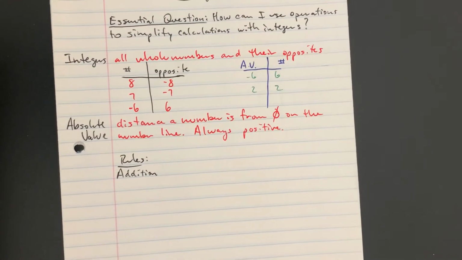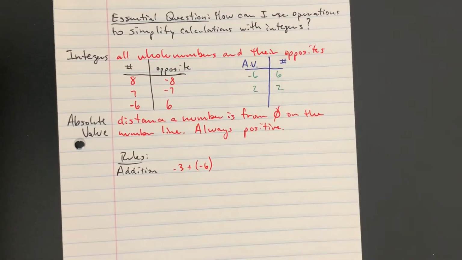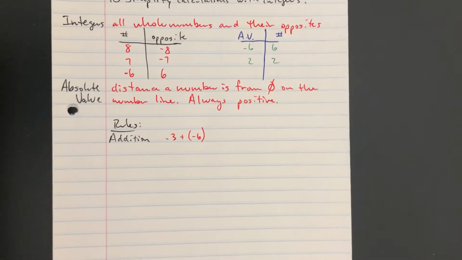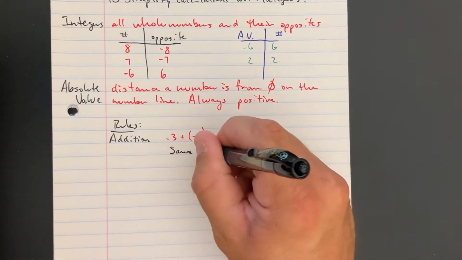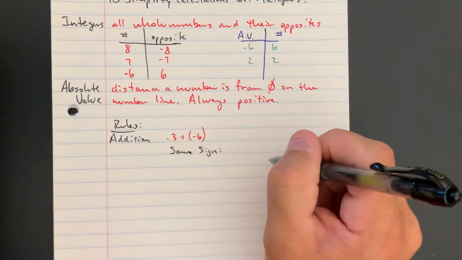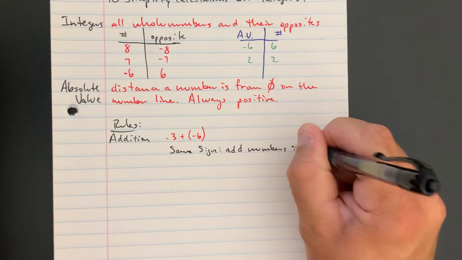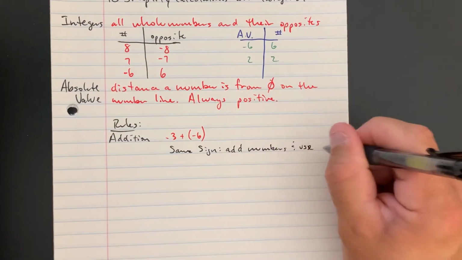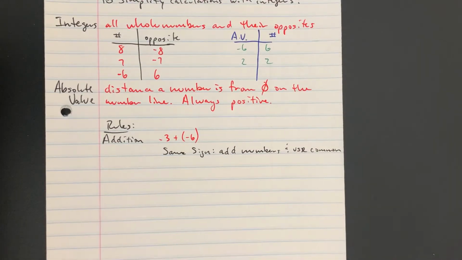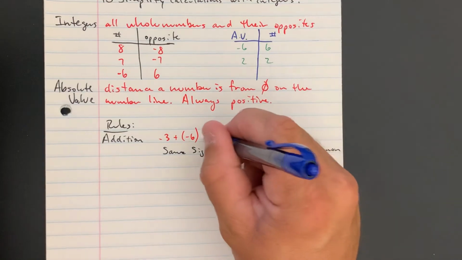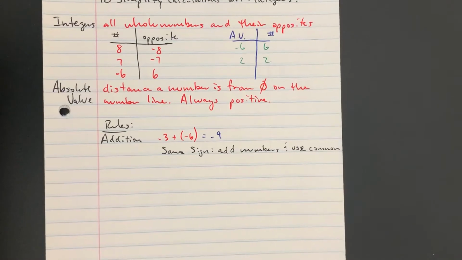Let's start with a problem like -3 plus -6. So in my rule, in my brain, if we're working with the same sign, both these numbers have the same sign, we simply just add the numbers and we use the common sign. All right, so I have a 3 and a 6. I'm kind of ignoring that negative. They're both the same, so 3 and 6 is 9. I use their common sign, so -3 plus -6 is -9.